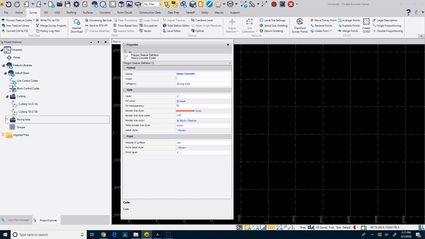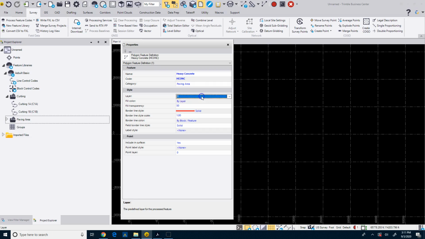You could do HC if you wanted to. You just want to make sure that these codes are unique. So maybe heavy CN for heavy concrete, but I'm just going to do HCONC for heavy concrete.